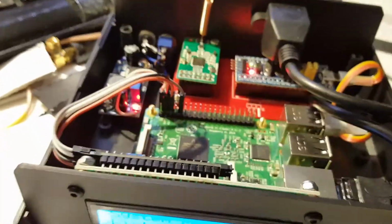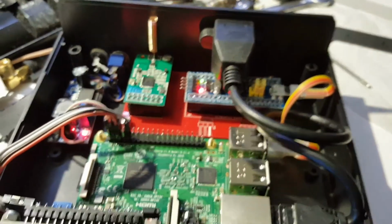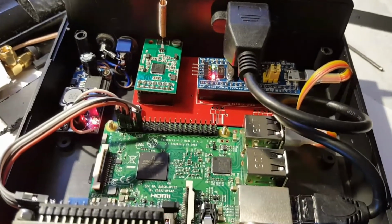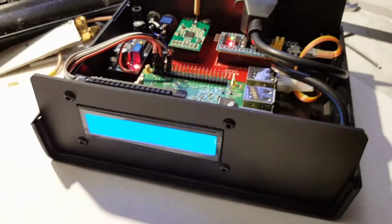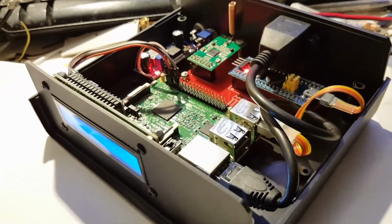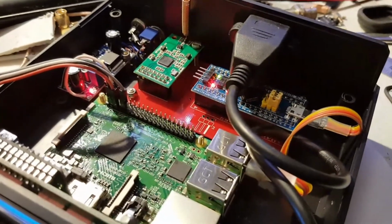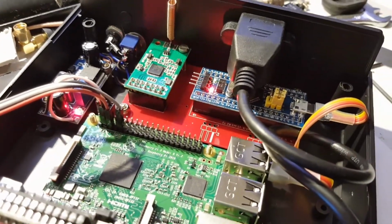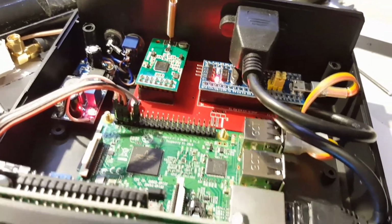The Raspberry Pi 3 does have onboard Wi-Fi, and we are actually using the Wi-Fi, but this one has also got an Ethernet connector on the back, which is quite useful for places perhaps that don't have Wi-Fi, or if you want to hardwire it in. So there you go. This is the MMDVM hotspot, built in a small case. Everything's self-contained within the box there. Nice and easy to see what's going on. The STM32 and the ADF7021 are in sockets, so nice and easy to swap those out if there's any problems or updating the firmware. Hope you've enjoyed watching.